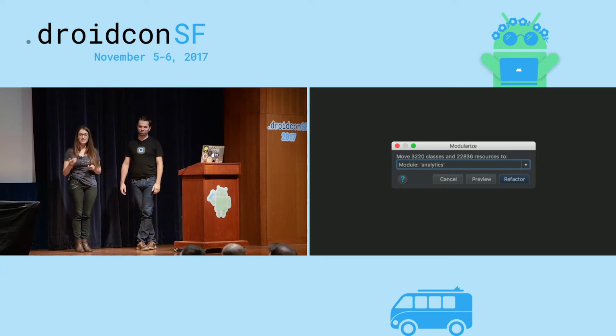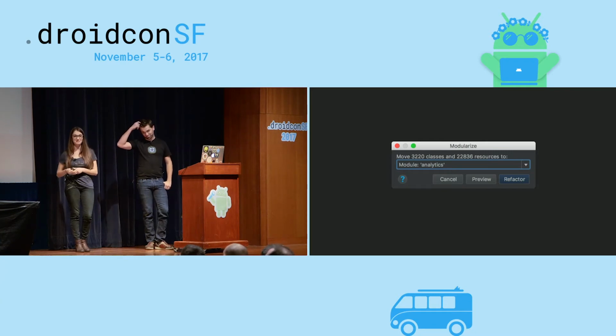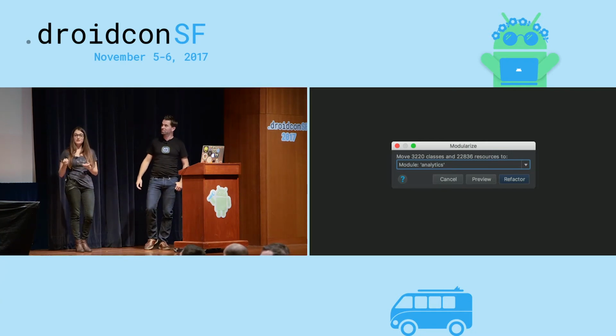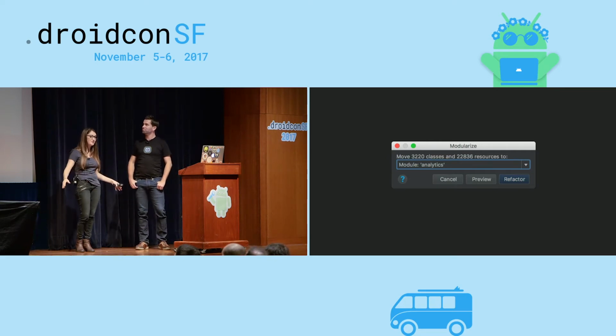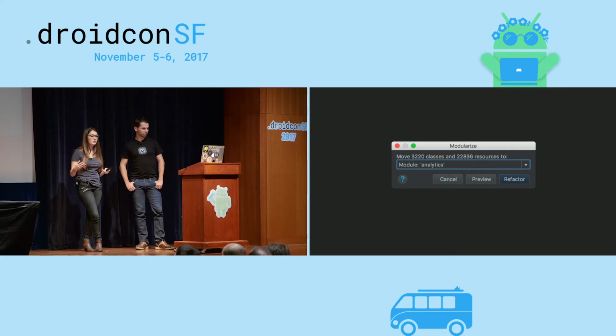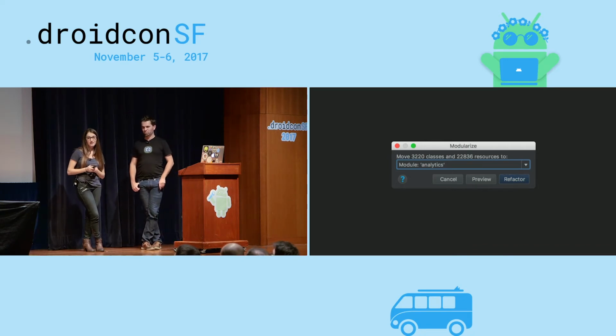So I grabbed 20 classes from this UI main and thought maybe I'll make those into their own module. And this is what happened. What you're going to want to do if you want to attempt to use this tool is click on the preview pane, because it's actually recursive and it'll show you all the dependencies of your class and then all the dependencies of those classes and so on and so on. You're probably going to want to just manually look at that and see where you want to break off the dependencies.